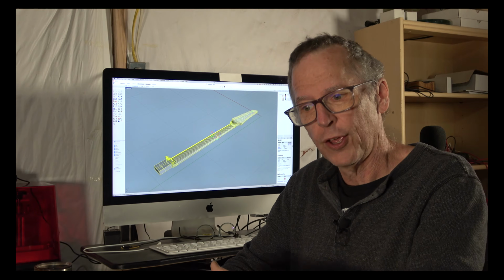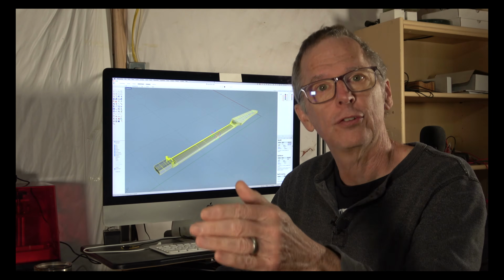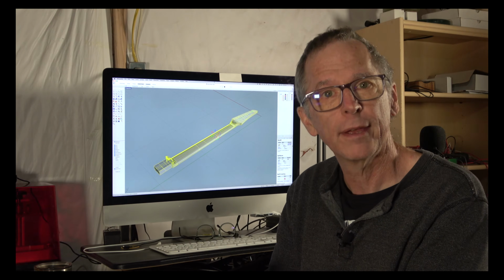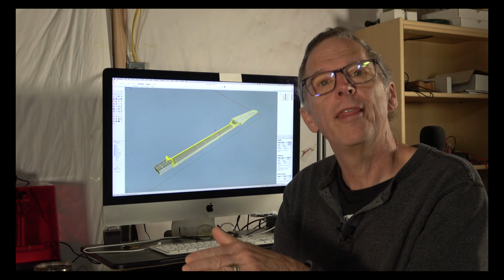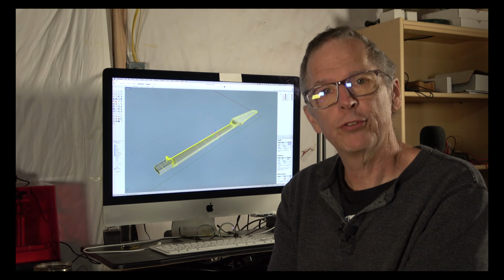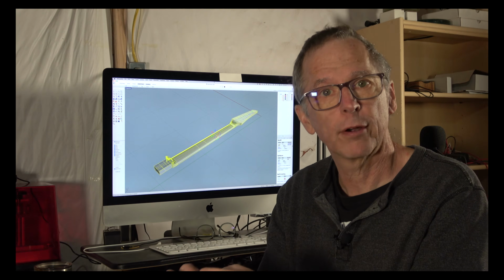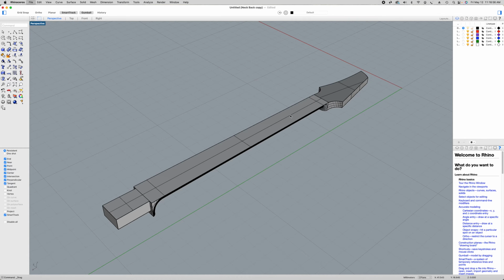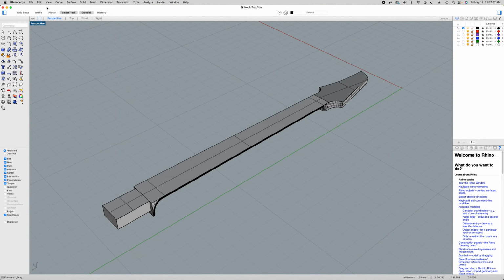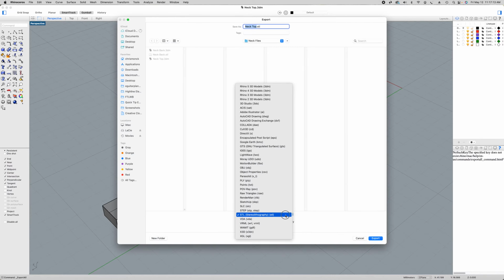Then I can import one STL file for the back into my CAM software, set up the tool paths, and write the G-code. Then I can import the top and do the same thing and be assured that when I do the work and turn process on my CNC machine, both sides of the blank and what's carved are going to line up perfectly. Now I can go back to my correctly flipped duplicate file and save that as, I'll call it, the neck top. And not only will I save out the native Rhino file, but I'll also export an STL so I can bring that into my CAM program later on.